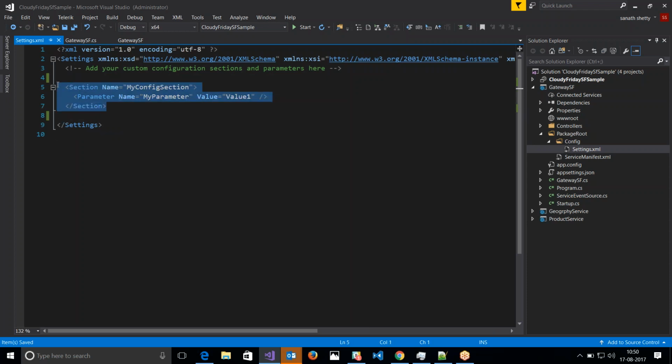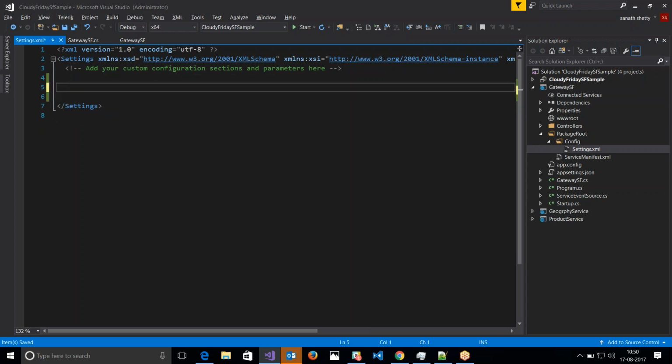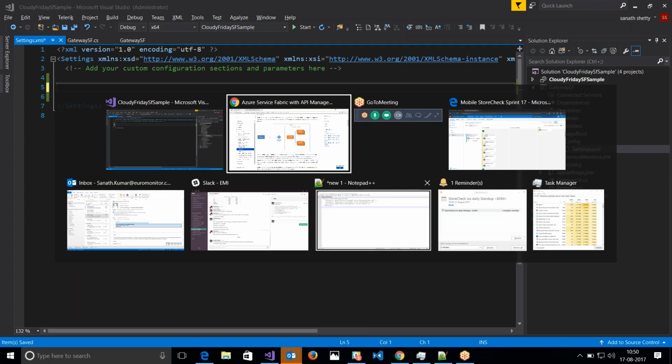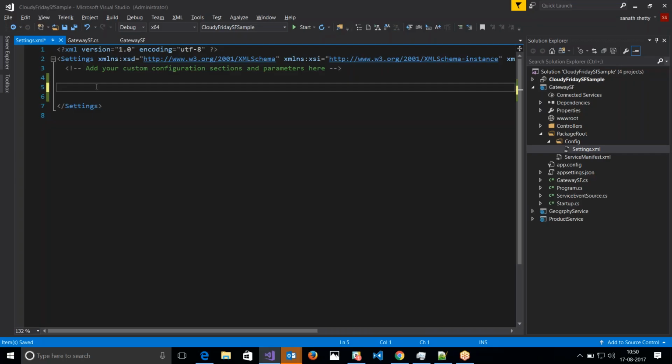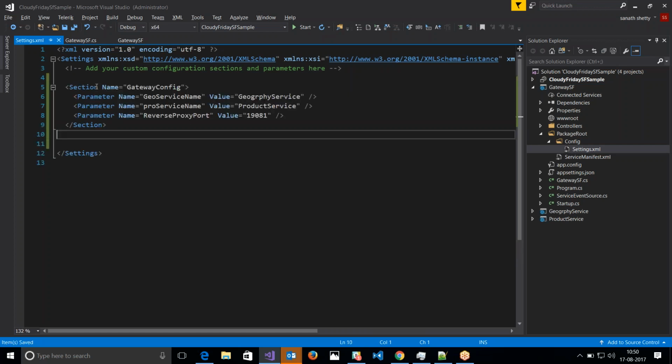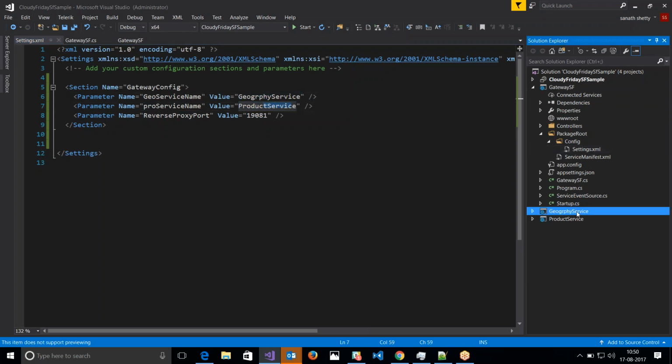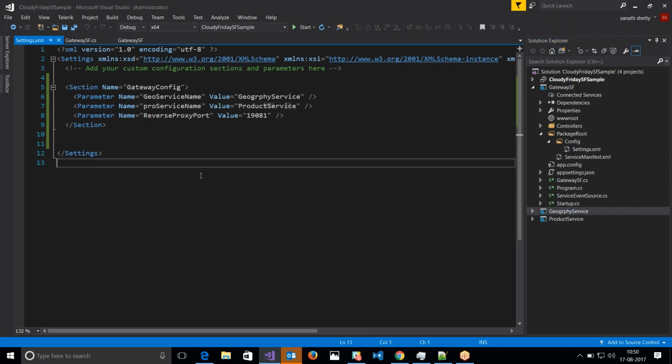I'll keep it simple and add it here. I already have one created, so let me just copy paste it here. All it does is I've given a parameter name, and the value of each parameter is the name of the service, the geography service and the product service.